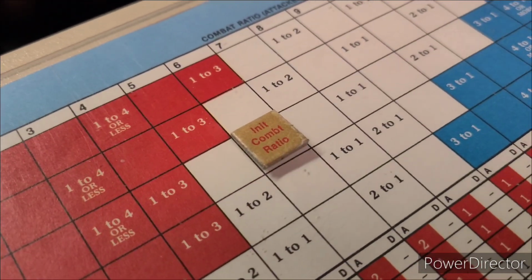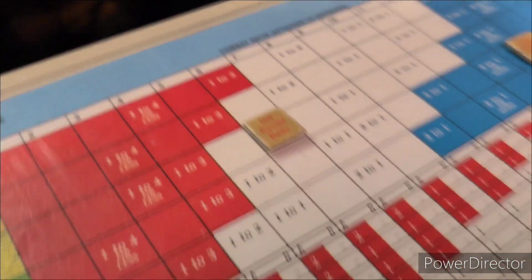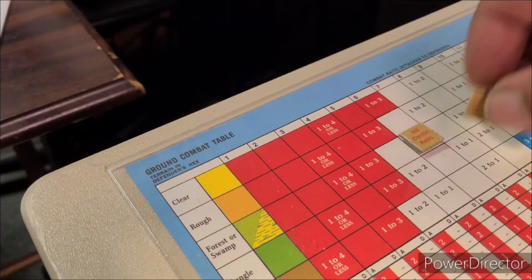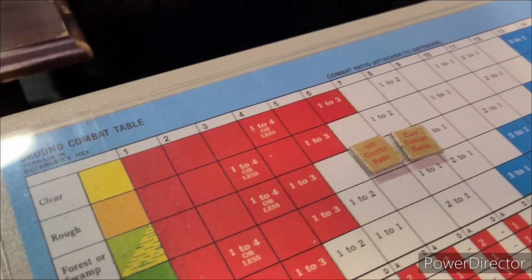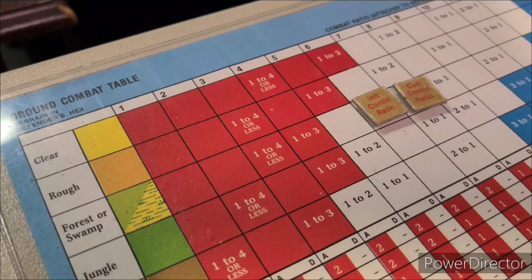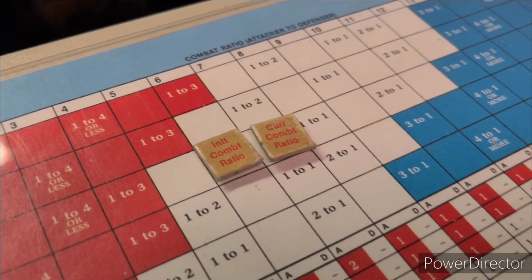Artillery, no. Engineers, no. Special Forces, yes. So that'll bring us up to one box in our favor. So the current combat ratio will be going up to the right. All right. A tank, attack helo, no. And a CIA electronic warfare ground unit, no. So there will be all of our column shifts.